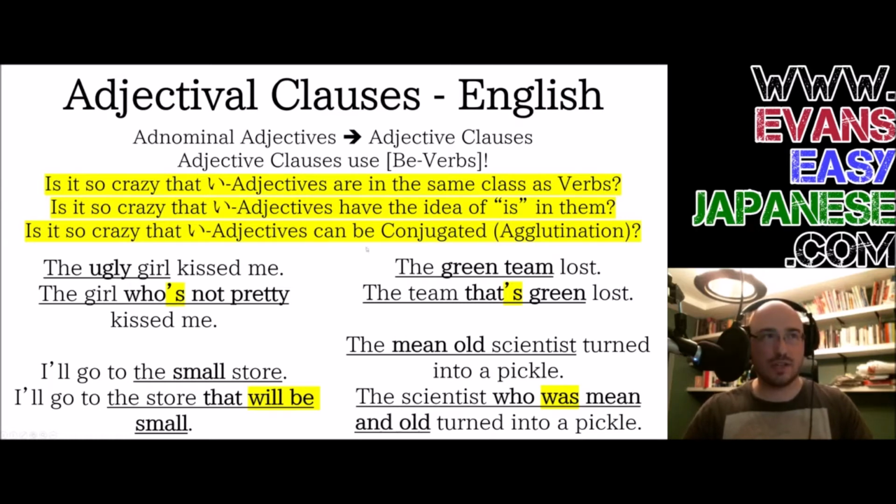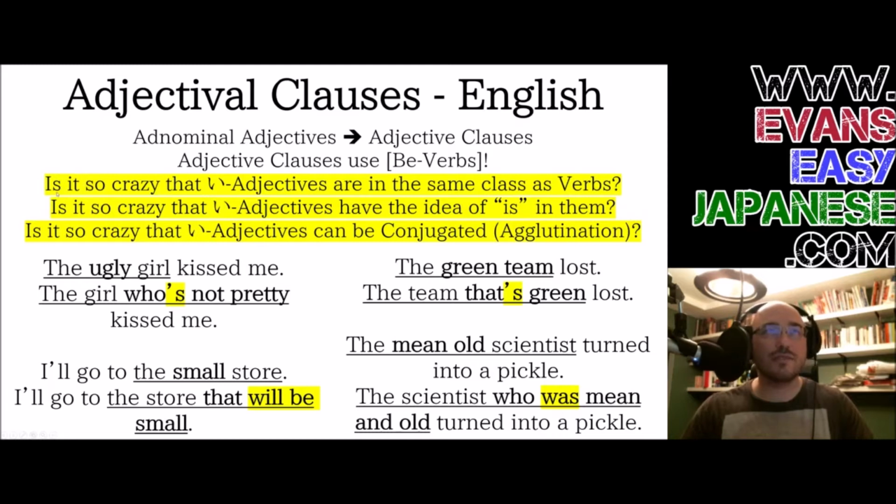So what I'm trying to show you here is that we can use negatives. We can use future. We can use just regular old currently talking about it now. And we can use past tense with our verbs when we're making an adjective clause. When we move an adnominal after the noun, we can use an adjective clause to make the same meaning. And when we do so, we can modify the word is to our delight. Use negatives, use future, use current, use past tense. So do you see how that works?